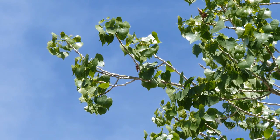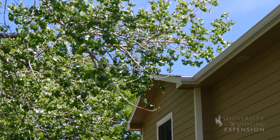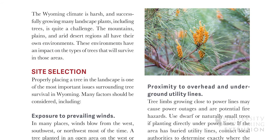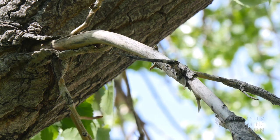If you're looking at adding or replacing a tree in your landscape and want some help in selecting the appropriate tree, check out our recommended trees for Wyoming or recommended shrubs for Wyoming guides available on the Extension website. These will give you some good ideas to add variety and help you select the appropriately sized tree with the characteristics you want to enhance your landscape and provide lots of enjoyment going into the future.